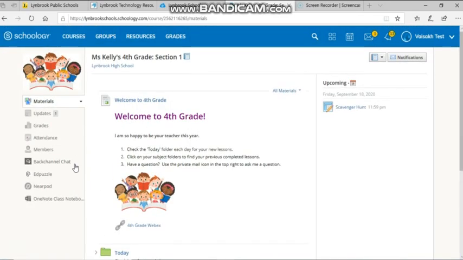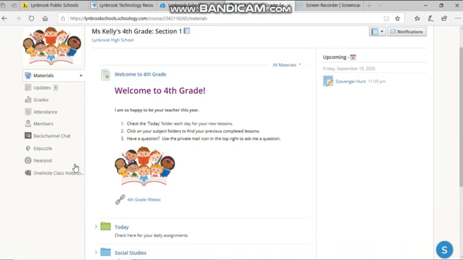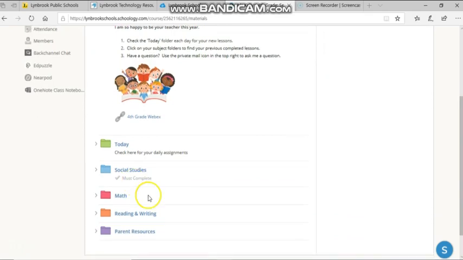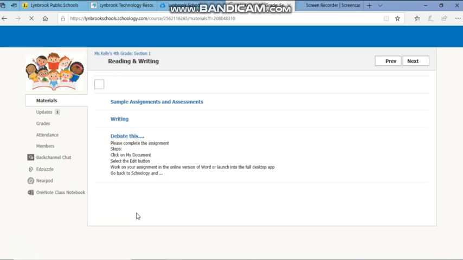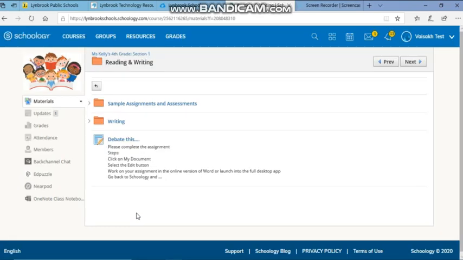If you are in a Schoology course and one of your teachers has created an assignment for you, which they've added a document through their OneDrive account, the following are going to be the steps that will help you complete this assignment. You're going to go to the location where the teacher directs you to that assignment, and once you find the assignment that you're going to be working on, you're going to click on that title.